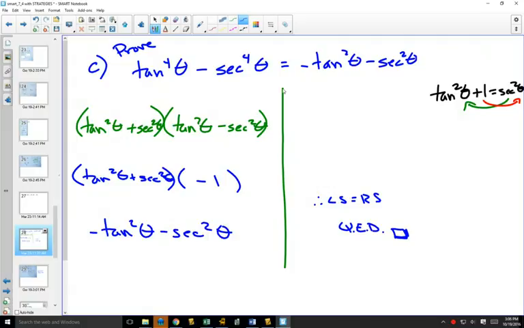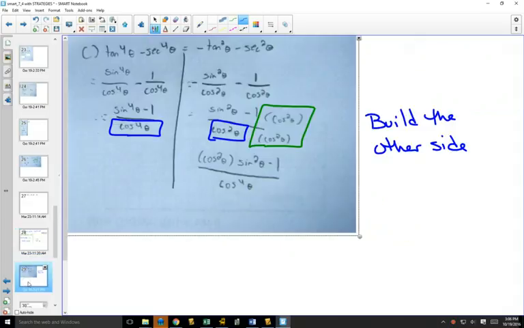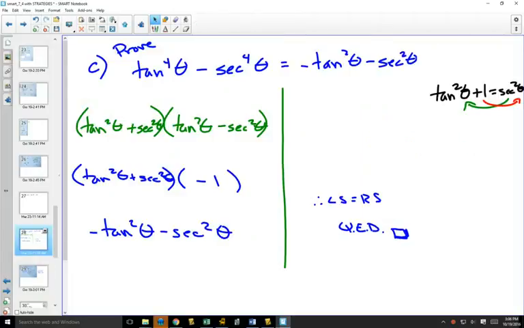Perfect. Okay? With this one, if you change to sine and cos, and you try to build up the other side, it would have worked as well. Some of the things that this person could have done now is being aware of the other side after they've built the bottom to be the same. Could change this cos squared to 1 minus sine squared. Need to have brackets here because we still need to multiply. A couple of other things. This minus sign somehow disappeared along the way. So there's a few little things that could cause us problems, but this was well on the way to getting it to work. But if you could see that difference of squares right away, it does make things go a lot quicker.